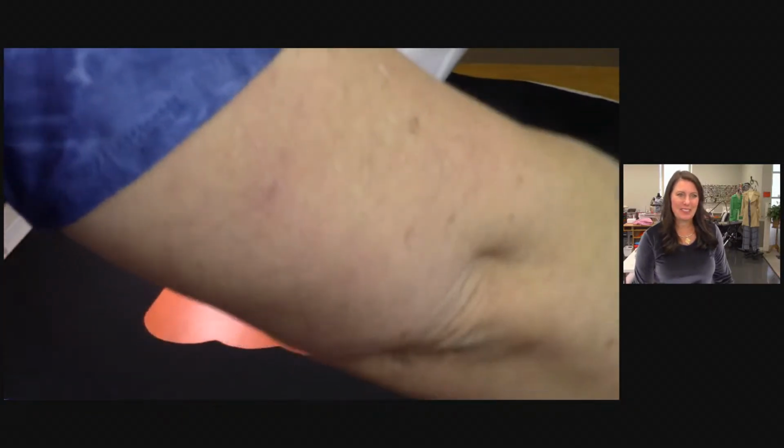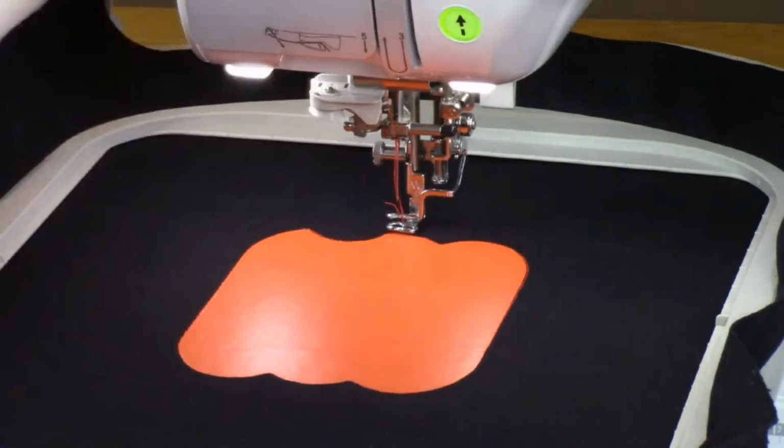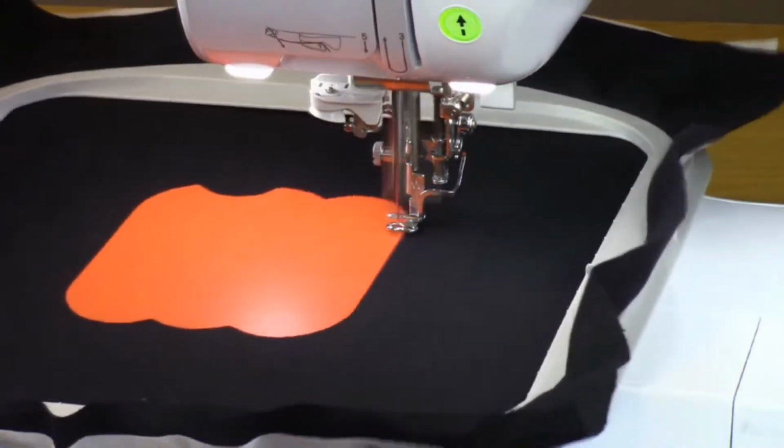Absolutely. I'm going to move this ahead one stitch because this was a tack down stitch and we don't need to tack it down. It's perfectly ready to go. So all I'm going to do now is the finishing stitch, that light zigzag. And then once that's done, we'll stick the leaves on in the mouth and it's really easy to finish. I mean, we're almost done.